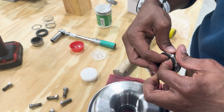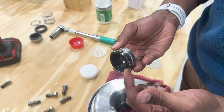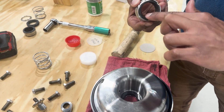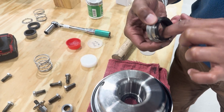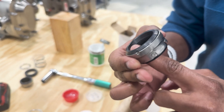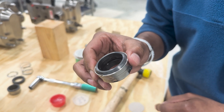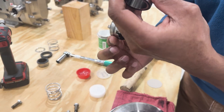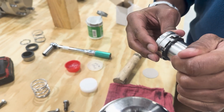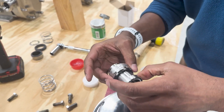Be sure to pull the outside faces of the rubber boot as far out as you can to allow that lip to sit on the outside of the holding ring. Now what we'll do is lubricate the rubber boot. You want to lubricate both sides — there are two sets of rubber gaskets, and you'll want to lubricate both of those surfaces. Then you'll take the seal face side, which will be on the chamfer side of your sleeve, and slide that on.